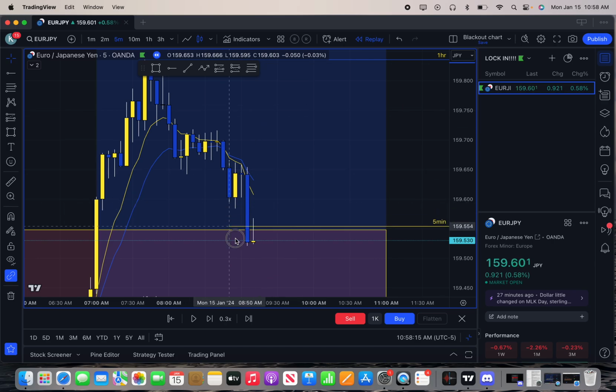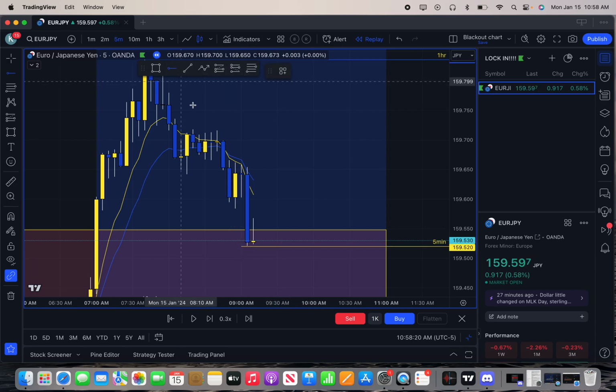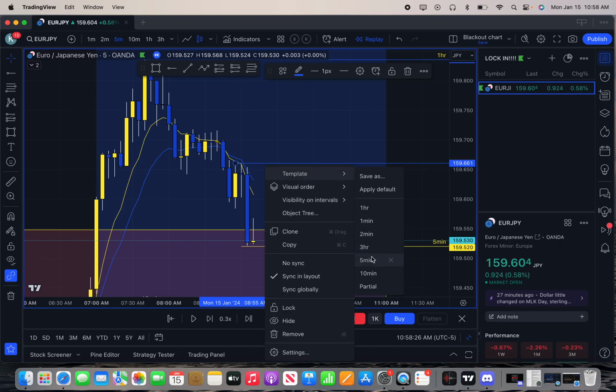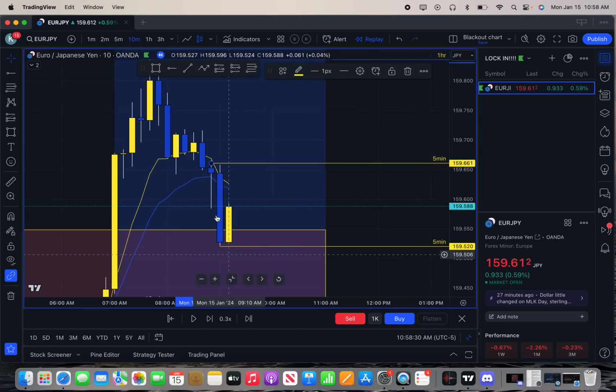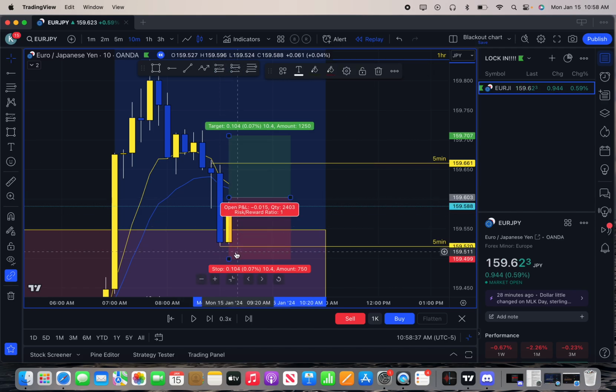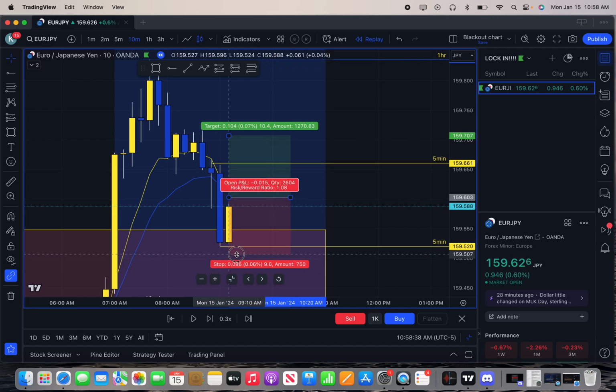So this is the new 5 minute low. And boom, this is the 5 minute high. And now we're just looking for a 10 minute confirmation. So we see we get a bullish 10 minute confirmation here. So we want to put our entry a little bit above. Look to enter.